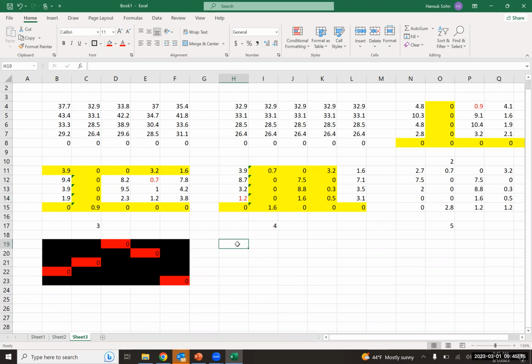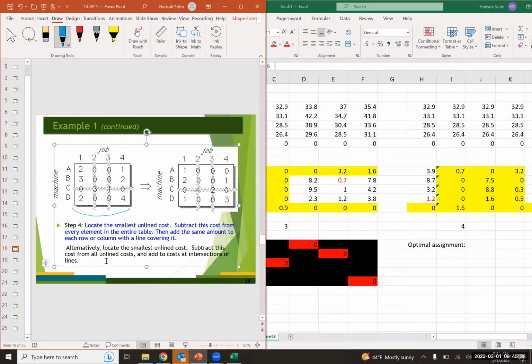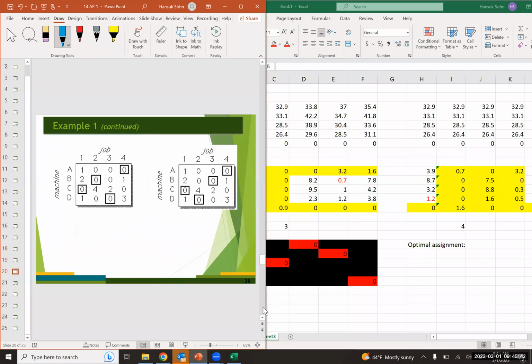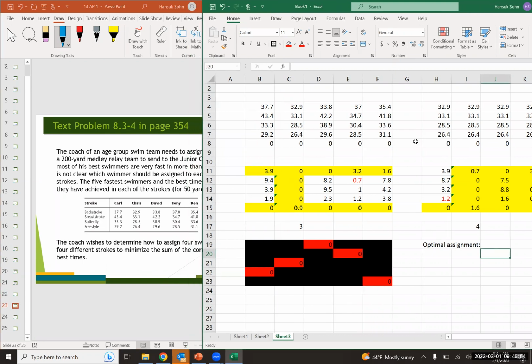So the optimal assignment would be what? So let me go back to our problem description. What is that? Okay, this one. So here, the optimal assignment is backstroke, David, right?